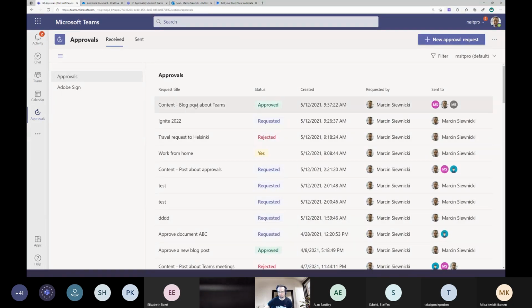So that's a huge benefit, because there's only one place to check all your approvals. It doesn't matter if you create the approval in the Approvals application in Teams or in Power Automate. It will be visible directly in that application.